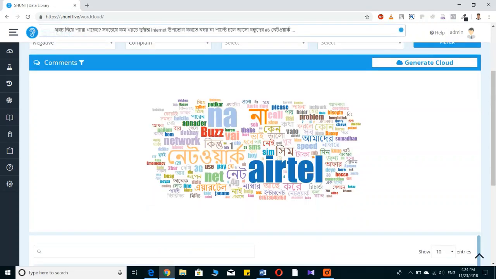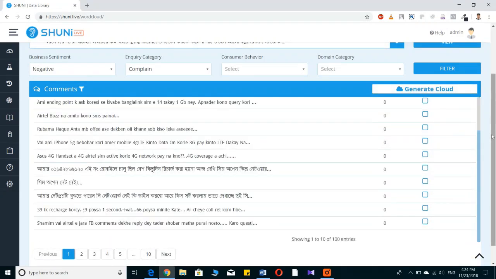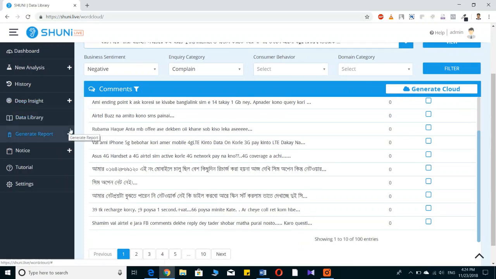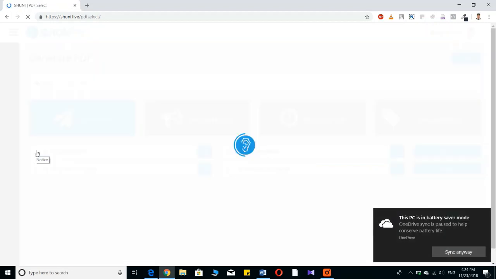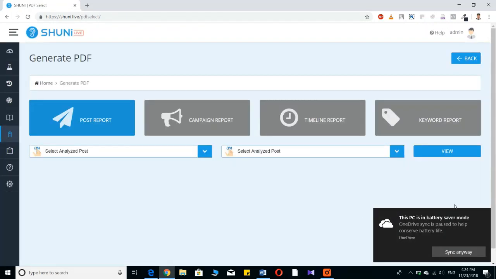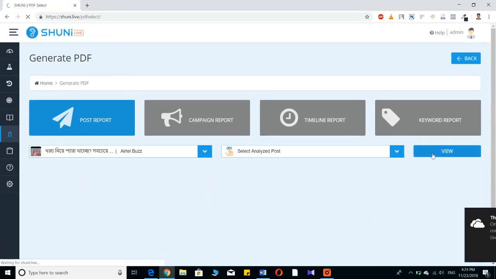Okay, so moving forward, generating report. It's self-explanatory. You select your report and you analyze. That's what you do. Or you generate a PDF.